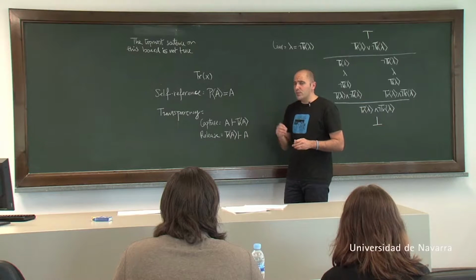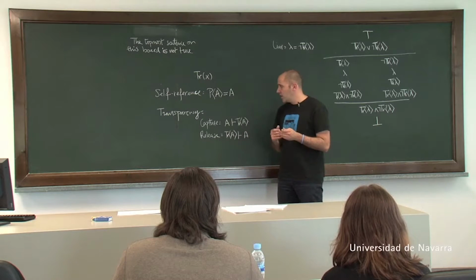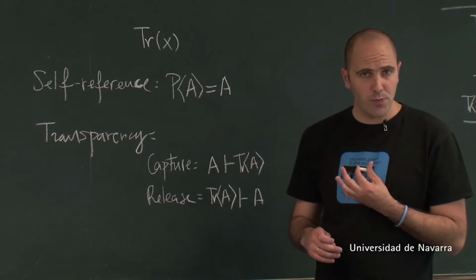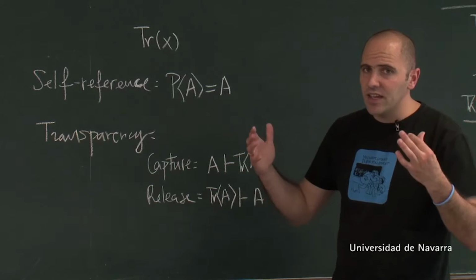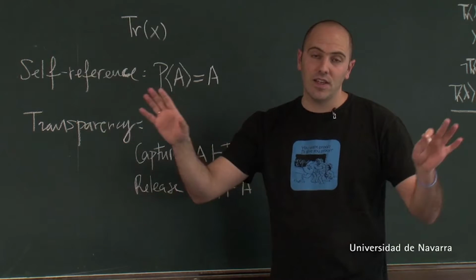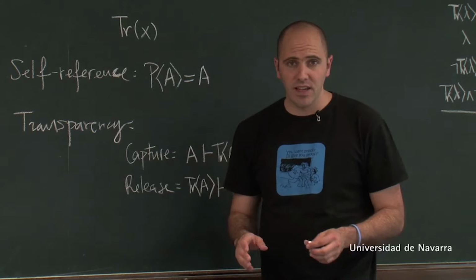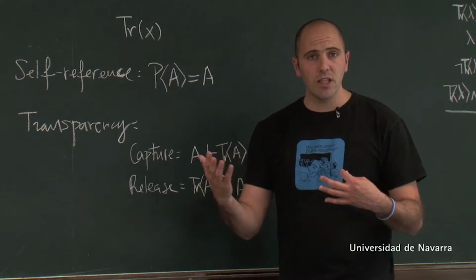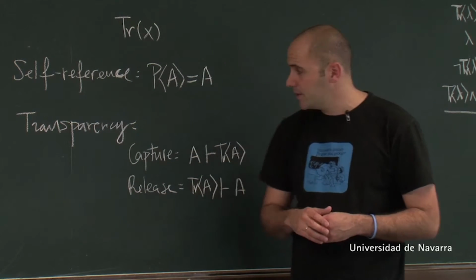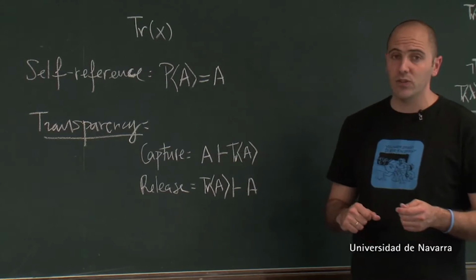Okay, another principle that is at work in a formal version of the liar paradox is what is called transparency, right? So this is supposed to be a feature of the truth predicate, right? And the general philosophical idea is that saying a sentence or saying that A is true is, roughly speaking, saying the same thing, right? So that you can substitute any sentence by the sentence saying that that sentence is true, right? So that's transparency. The truth predicate is supposed to be transparent in that way.